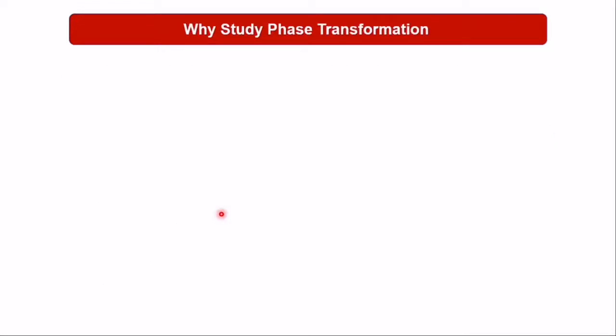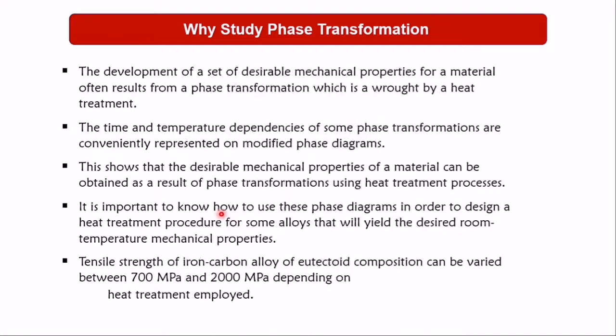So one may ask, why do you study phase transformation? Note this, as I told you, the course involves two things: the phase diagrams and phase transformation. The first reason is that a set of desirable mechanical properties of materials often results from a phase transformation. So if you have a material and you want to give it ductility and also make it strong, that means you can use phase transformation.